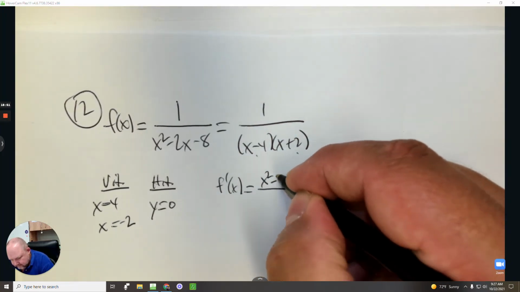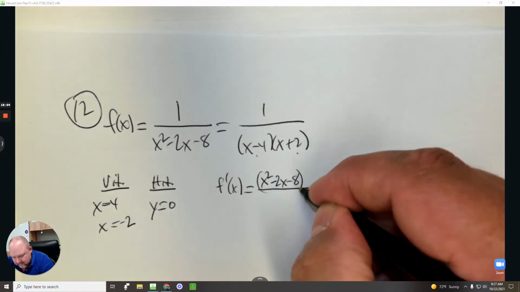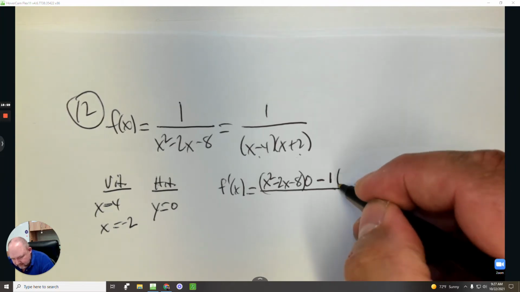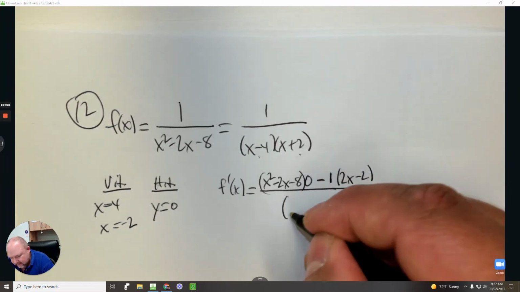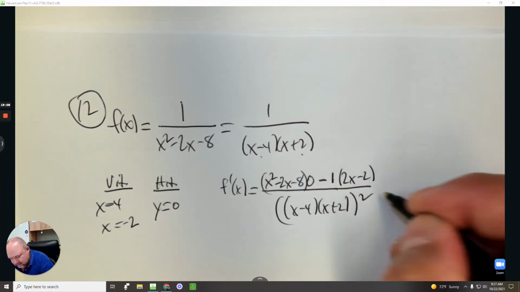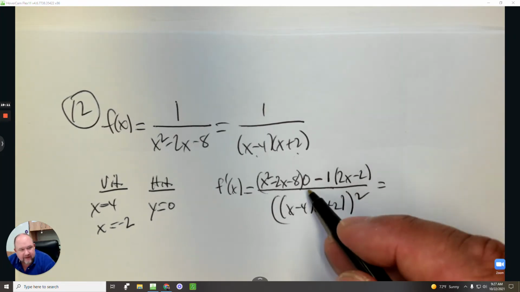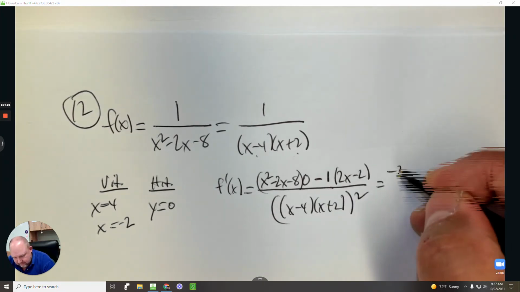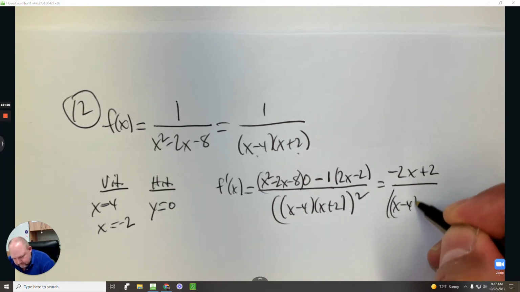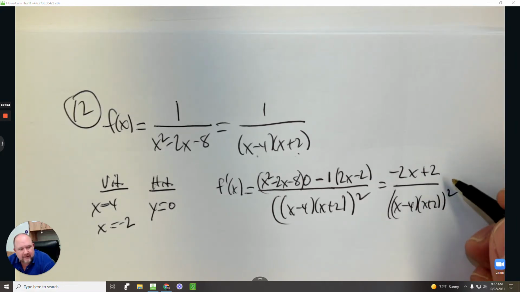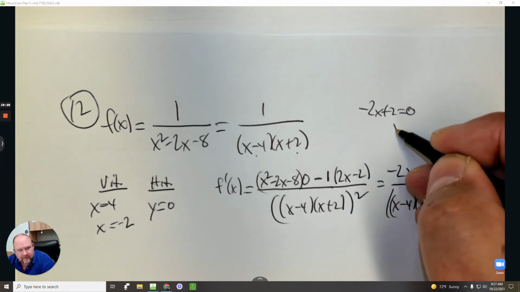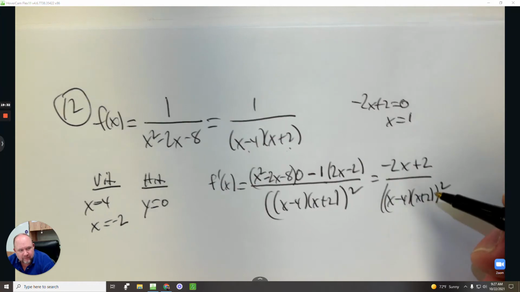So the bottom times the derivative of the top, that's nice, minus the top times the derivative of the bottom, and then the bottom squared. I'm just going to do this. So times 0, that's simple. -2x, and then a negative times a negative is +2. Just look at the numerator. Make the numerator equal to 0. Solve it. Add 2x if you need to, but it's +1.